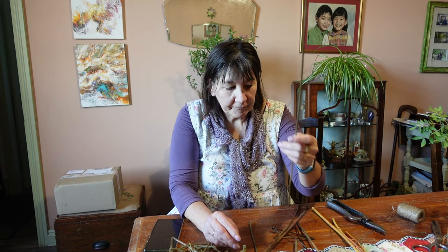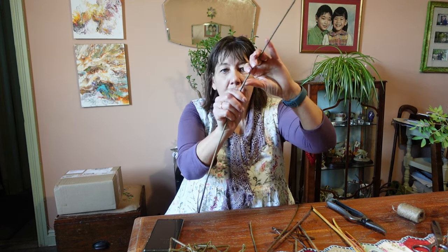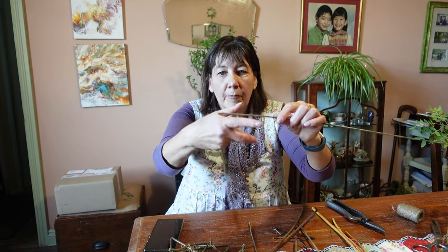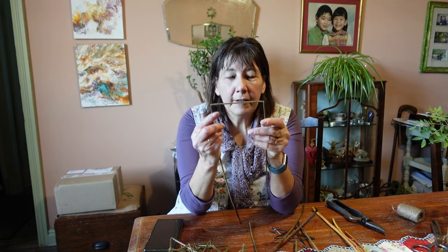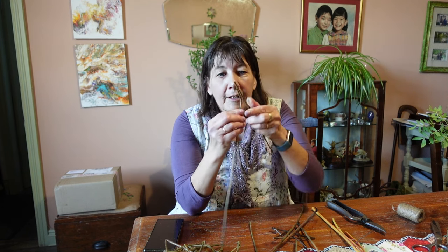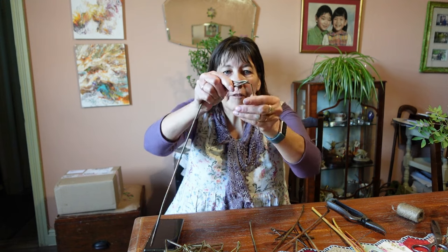First of all you need to just decide on a length of wand that you want, and you just take your thumbs and give it a little bend. I measure it by my hand — if you've got big hands you'll get a bigger star. I measure along my finger, and then I make another little bend in the willow. From there you've got a measurement, so I can just fold that over and do another little bend, and fold it over and do another little bend, and then I end up with a little wiggle.